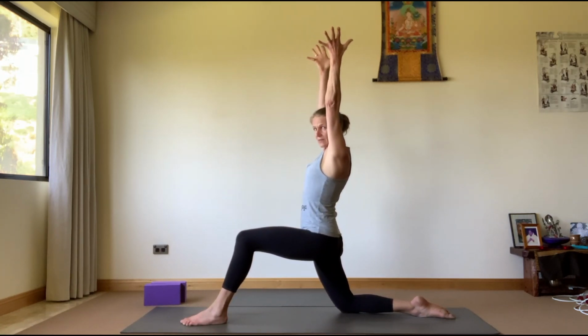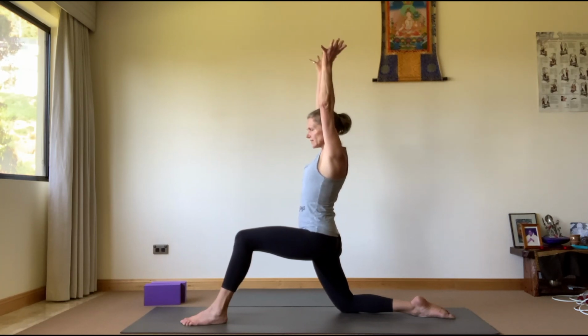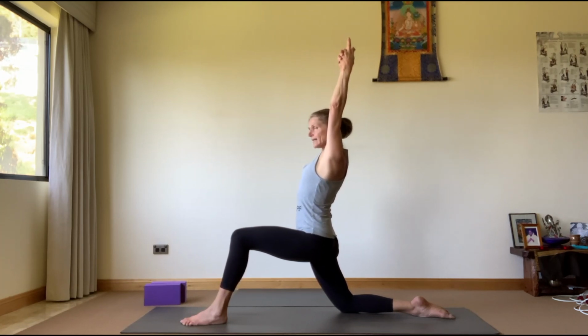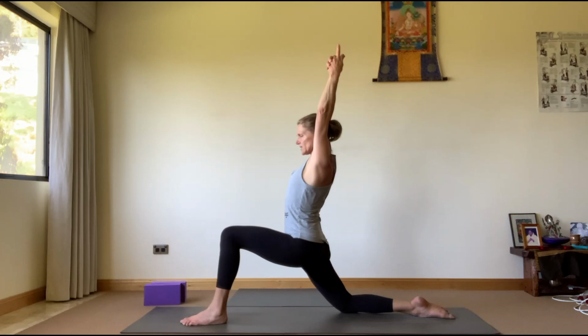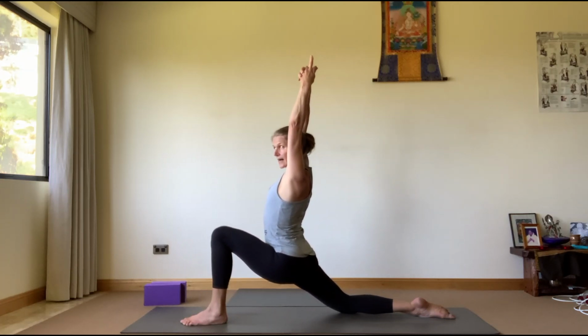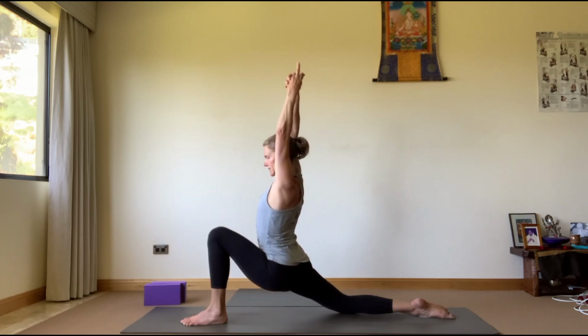Inhale, lift up, lift the arms. The palms can face each other or you can bring the palms together. If that's straining your shoulders, keep the hands shoulder width apart. If you have the hands together, reach the index finger up. And again, focus on the parts that you cannot see as you slowly sink down. If you feel compression, take the arms down, that's better.